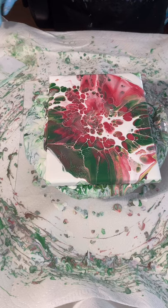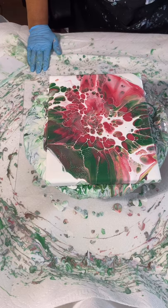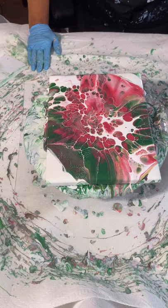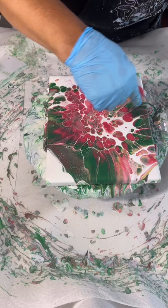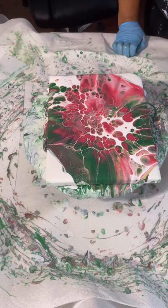That is so pretty. I know she was going for green. They were going for green, red, and gold, or yellow, and at least and no pink, but... I guess the white is gonna turn it to pink. I love this area right here. Love it. It's starting to pool up real nice in the center. Real nice, it's coming back together.